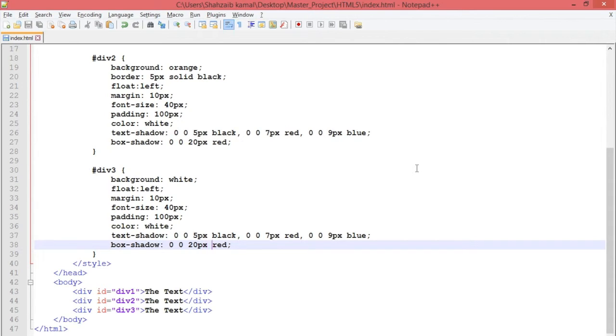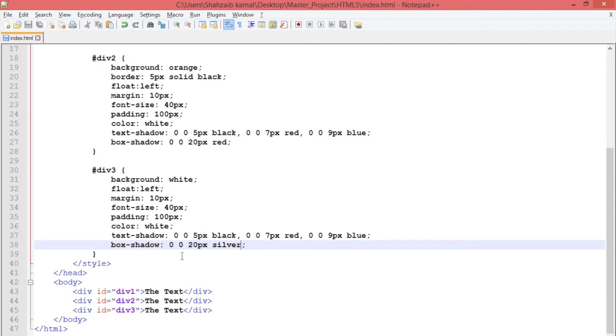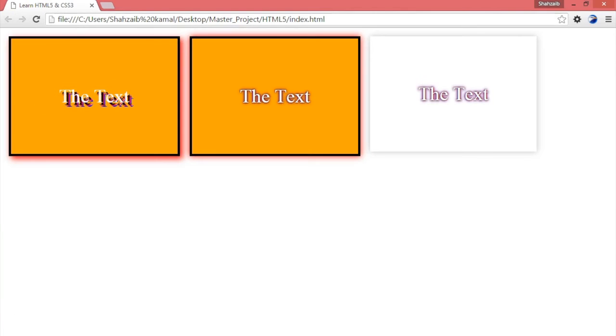I just need to change the shadow color. I'm putting silver instead of red. Okay, this is looking really cool. You can see this effect multiple times in any web page. By the way, I'm removing the shadow from the top. So I'm typing 4px instead of 0 and refresh. Now you can see that it's on the 0 for now. So in this way you can create something really interesting.